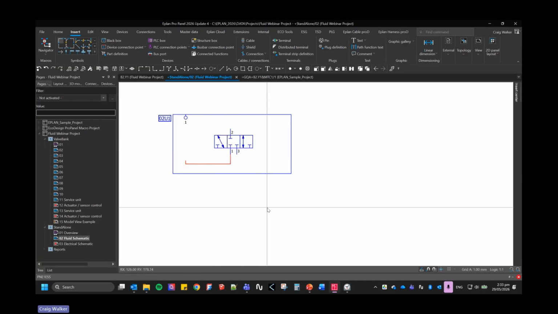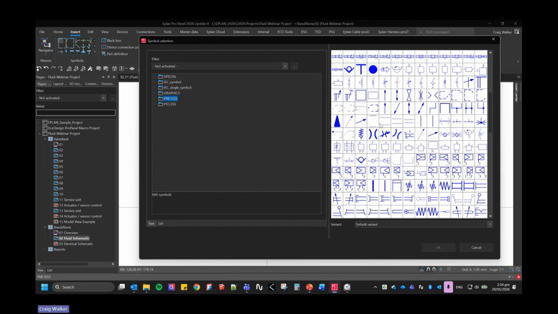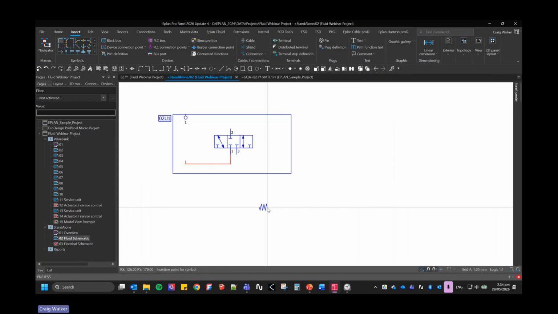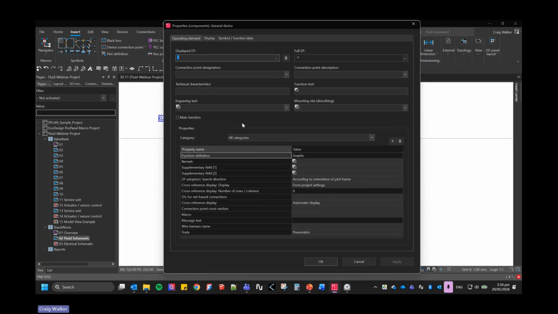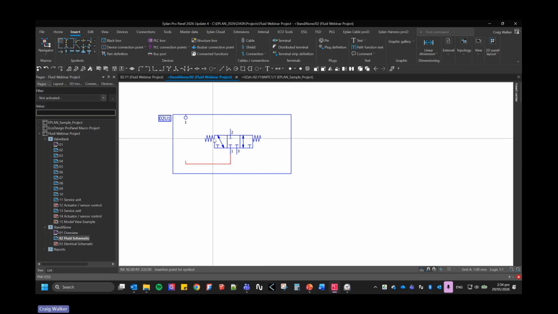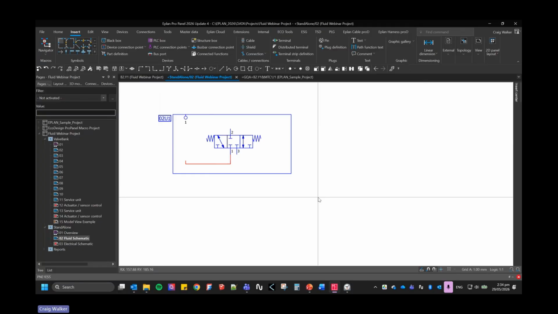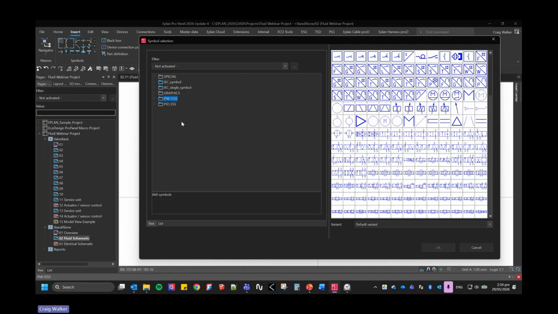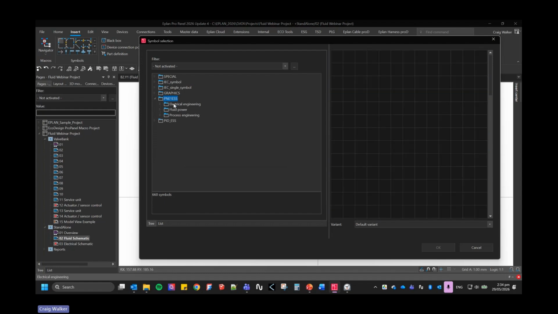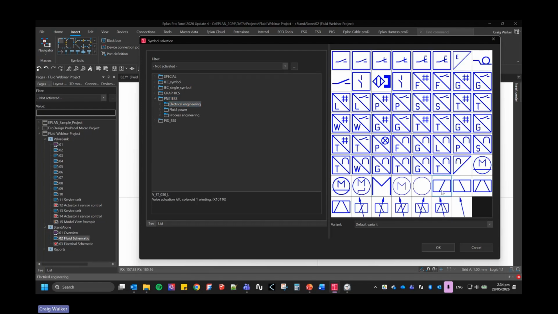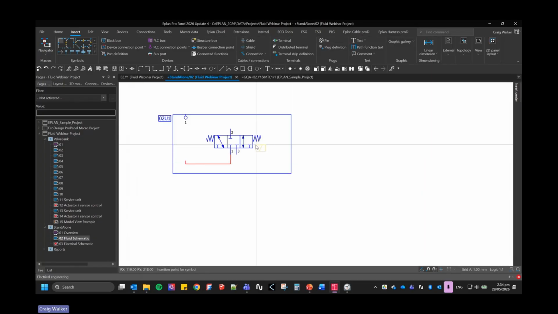Valves usually involve a few more bits, and the only difference I found with fluid versus electrical is you're usually required to add additional bits like showing whether it's a spring return or not. These just get placed on the side. They come in the valve, so there's no point giving them independent DTs or parts. And then you need to add your coils. One thing to note, which caught me out, is when I went to hydraulics or fluid power, it missed under this library the electrical engineering sections, which is your coils for your valves. So then I can just drop them in.